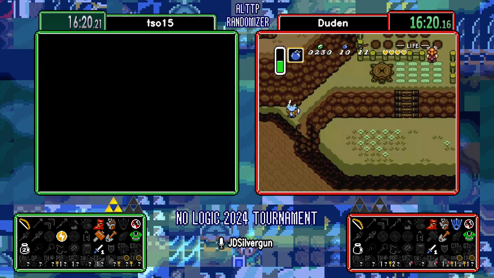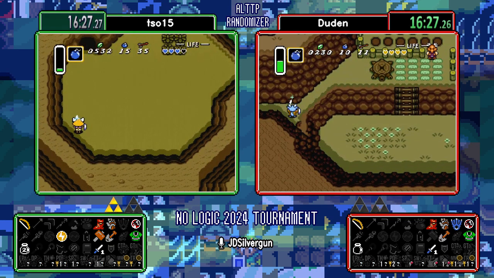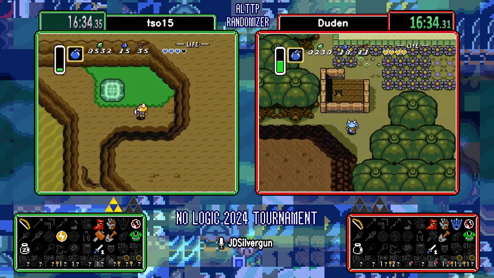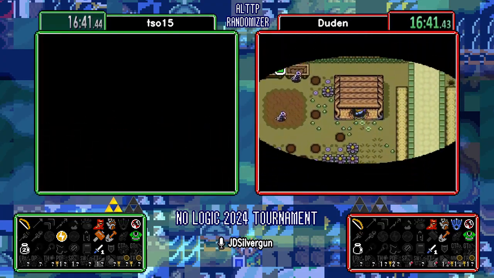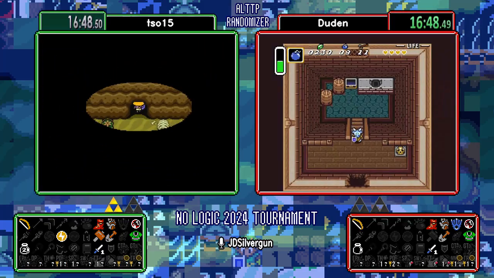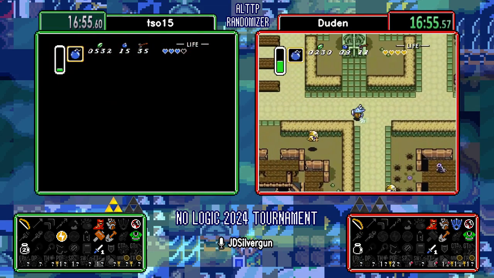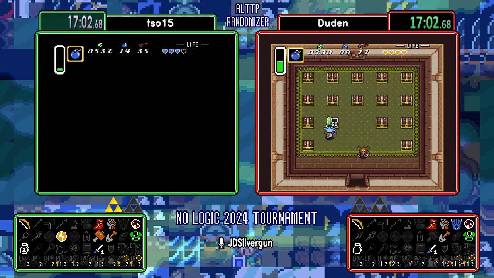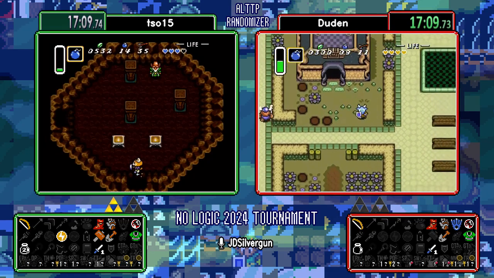But it looks like Duden is going to teleport so that we can get to Village of Outcasts without using the mitts, because we don't have them. A map of thieves, another map that we don't need in the brewery for Duden. Okay, and So is checking Agina's cave. And it was a sword, wow. Okay, yeah, Duden definitely did not check that.